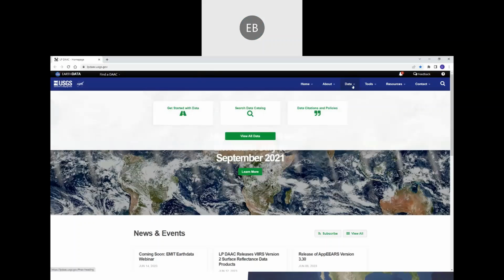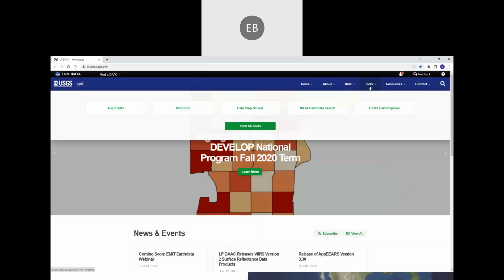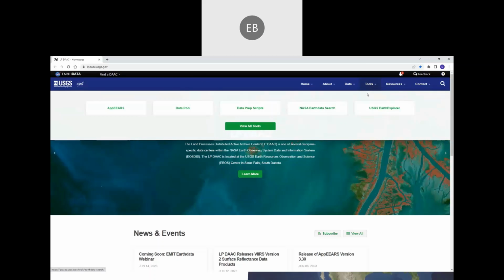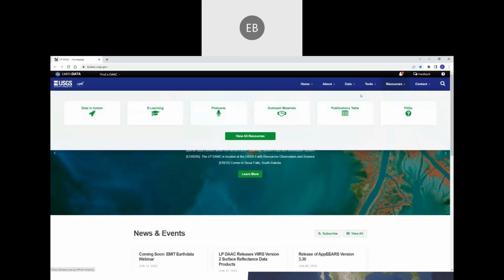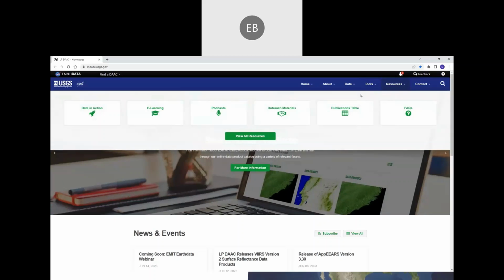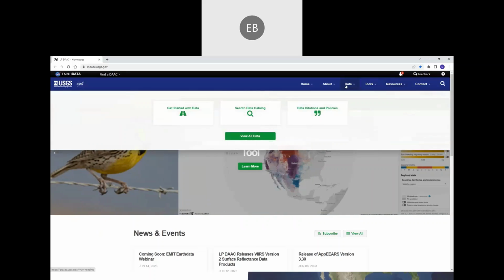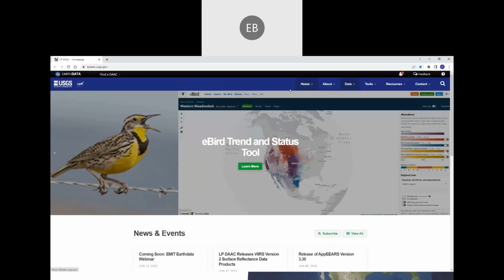Anyway, back to the three menu options up here at the top. We've got the data search catalog, which is going to have our product pages with detailed information about each product we host. And then we've got various tools that we link to, such as Earth Data Search, to find the data. And then also we've got some additional resources like e-learning materials, which would be like Python Jupyter notebooks, things like podcasts, etc. The main thing on our website that I want to focus on, though, is the search catalog.